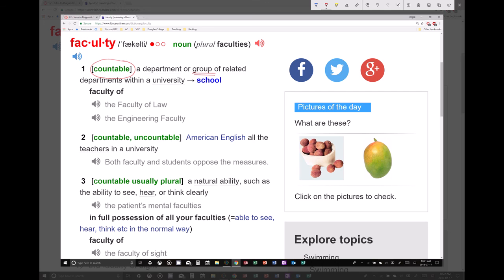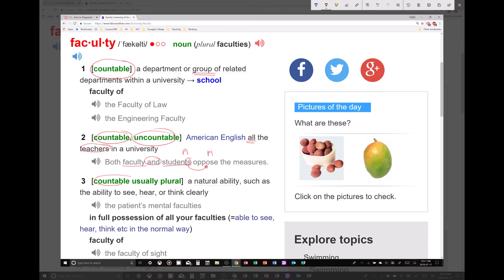Here's definition 2. It's countable or uncountable. It talks about all the teachers, all of them in a university. Both faculty and students oppose the measures. Here we have the and we see we can apply rule 2, which is a plural noun at the final noun of these two, faculty and students, and it matches the final noun. So we have a plural noun and a plural verb. Definition 3.